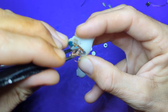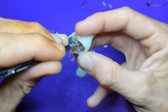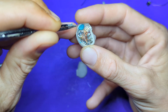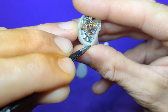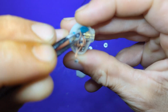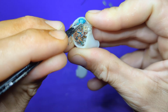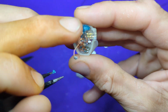And then, sorry, there's glue and stuff, so it's hard to move the wires around. But then there is the second flat panel driver, so the two of them on either side. Then we have our two balanced armatures, for mids and highs, and then a little relief vent here. This is just for the dynamic driver.